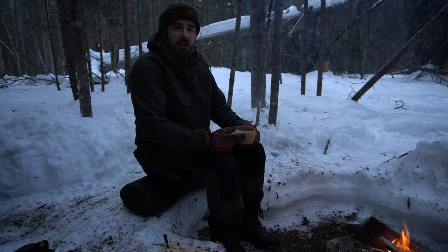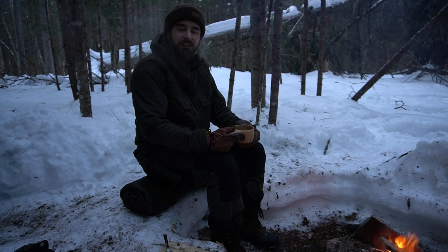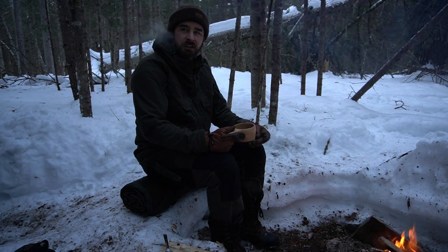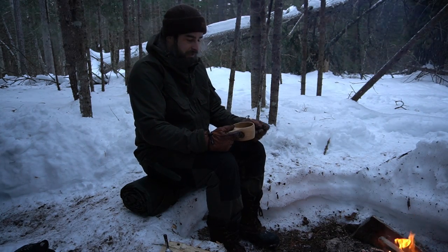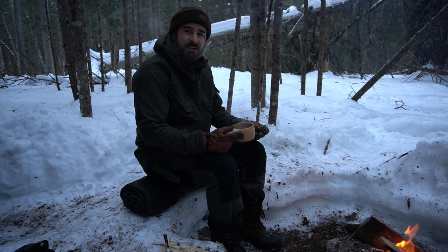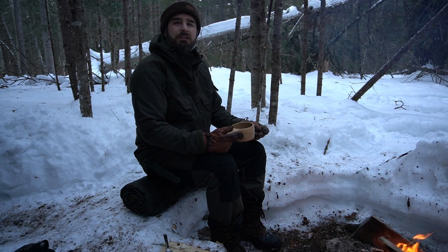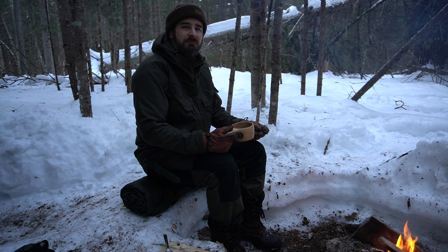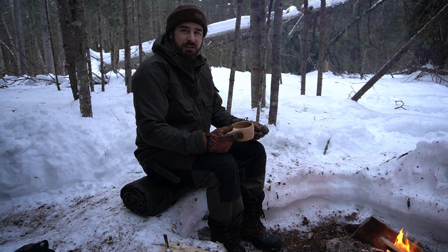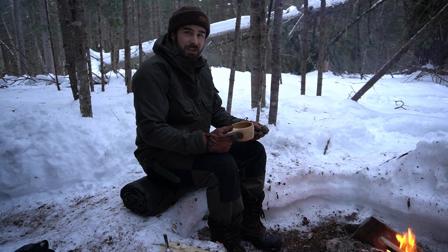So I woke up this morning, 3 a.m., to a coyote just howling over here. It's just the one, there wasn't a pack of them that I could tell. And then other than that, just some owls. But yeah, the coyote is pretty close. Wasn't that far. Probably smelt that burnt sausage. Seriously, if anyone knows a good way to do that over the fire, let me know.